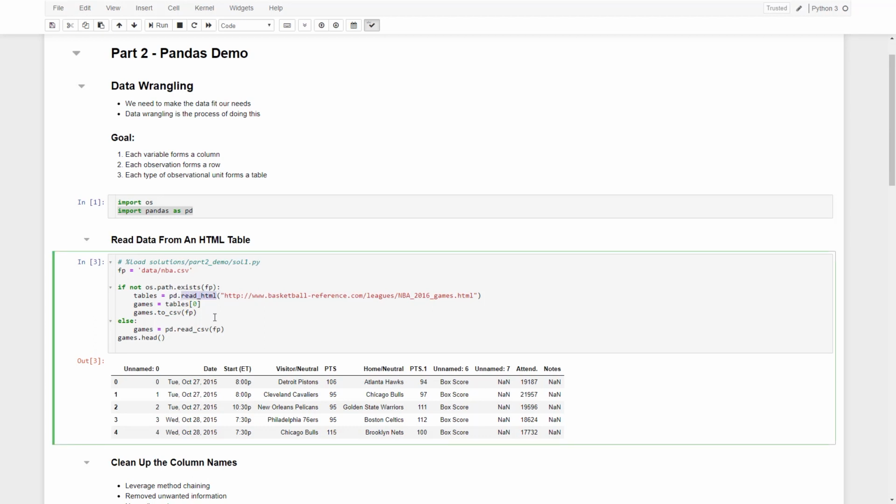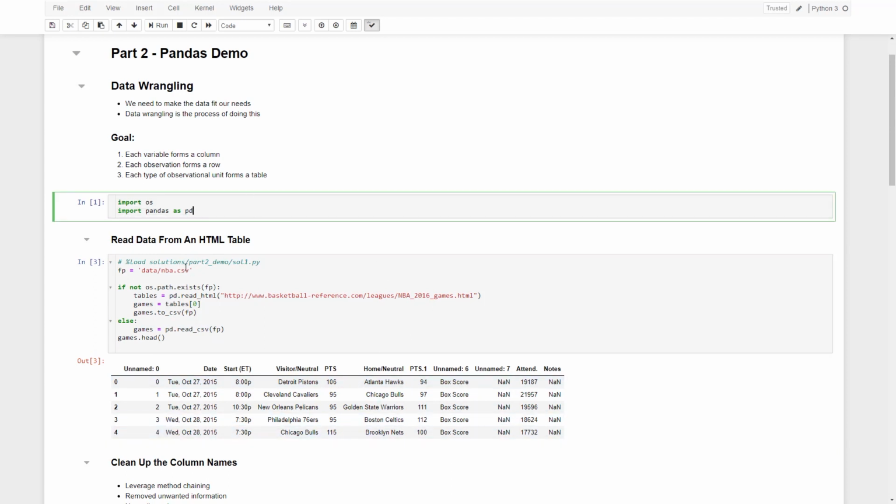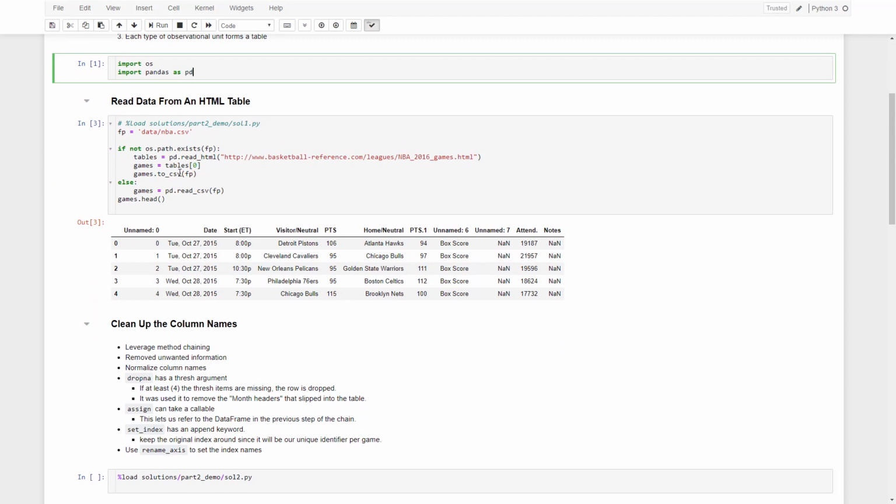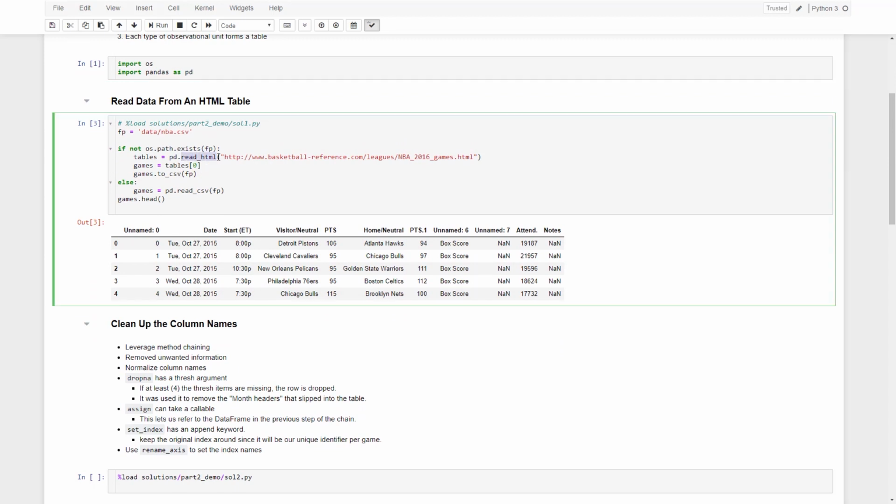It then scraped it for me. I was able to pull the table in, and then I dumped it to a CSV file to save it, so next time I come to do it, I don't have to re-download it. And then I displayed the first 5 rows. I talked about how Pandas can read a lot of information, but here's another very powerful action: read from HTML. If you think of all the data that's out there on the internet, not all of it's readily available as CSV files or some other friendly format. So this is where data wrangling really starts to come in.